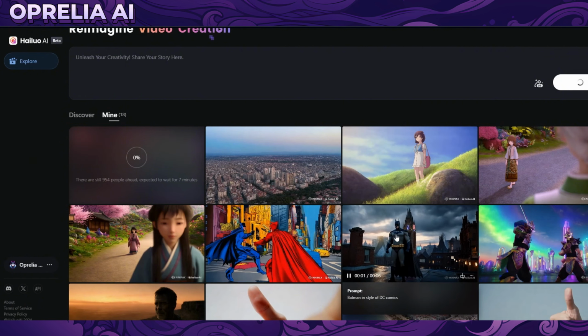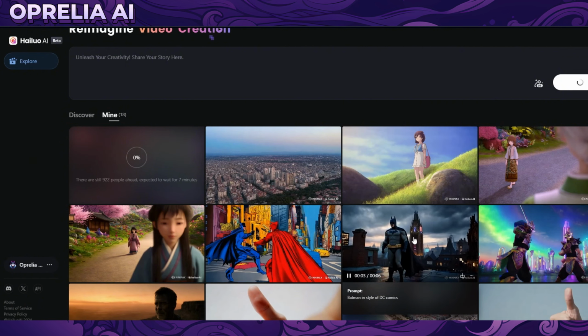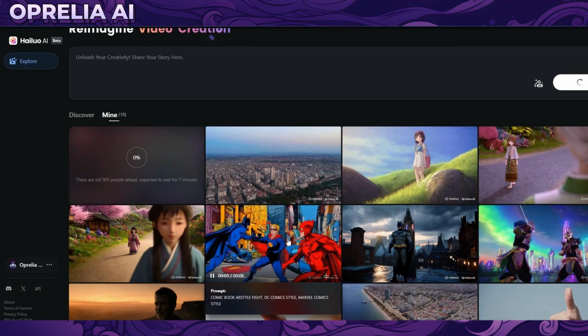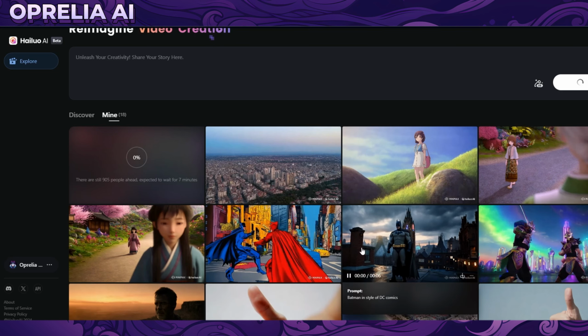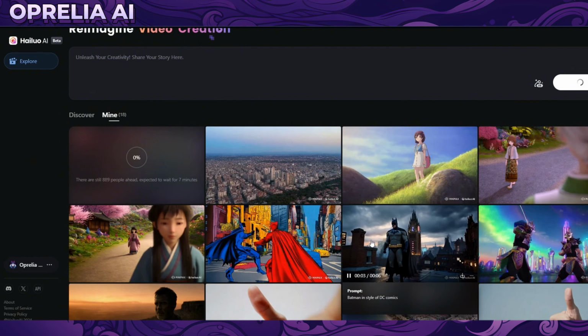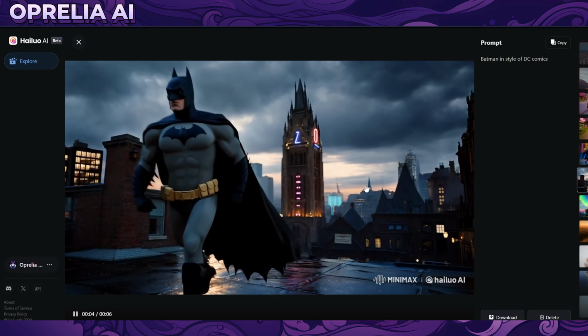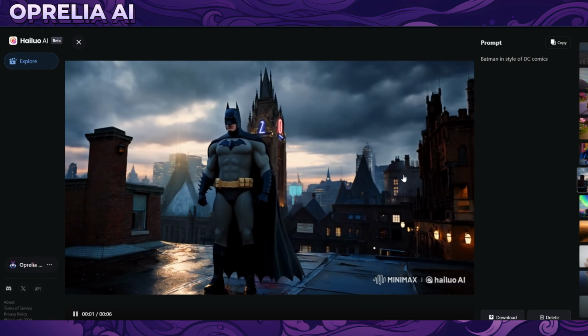And that's maybe the most immersive style of content compared to animation. So I haven't really seen that many of these video tools able to do that fantastic anime or comic book art, any type of animation. And here we got Batman. Once again, I tried to do a comic book art, but this is not too bad.